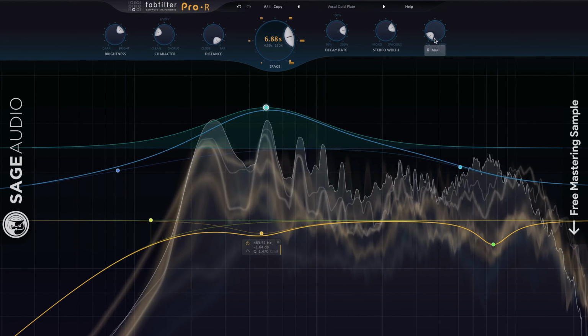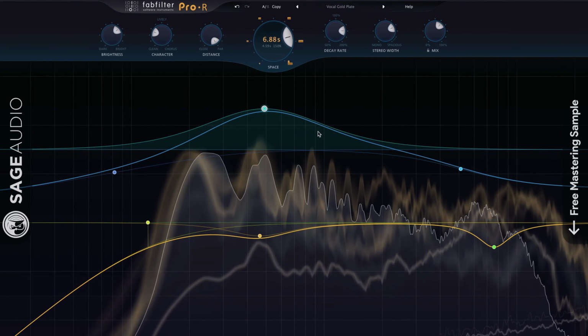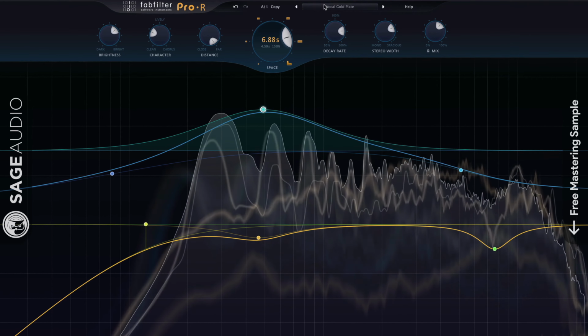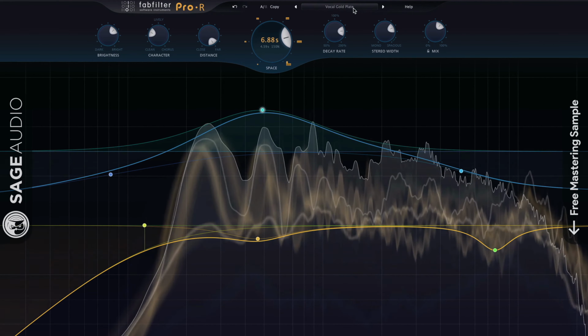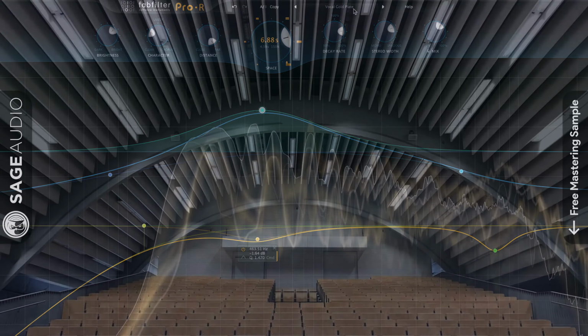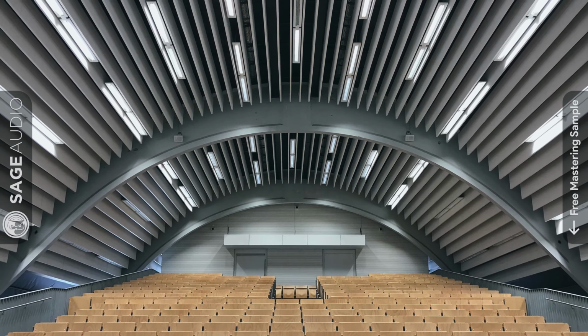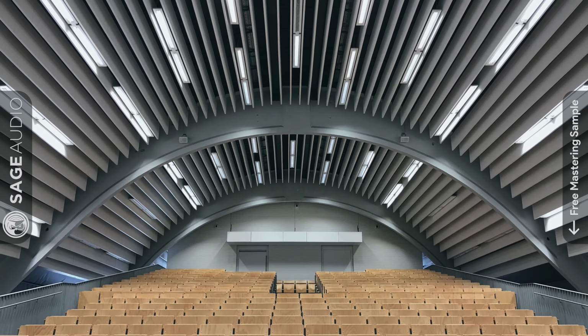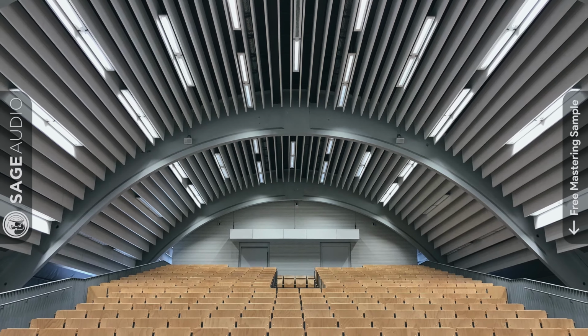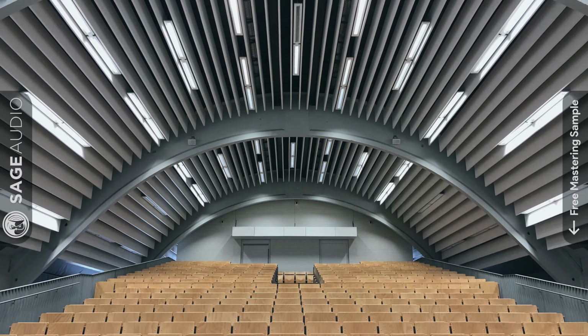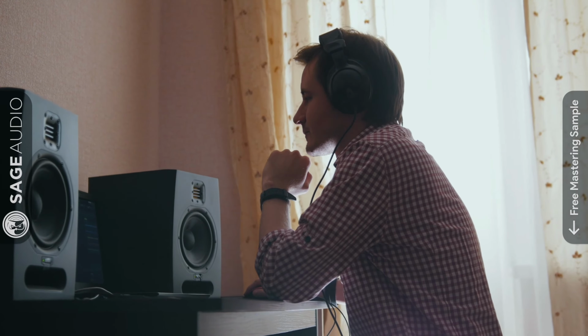Now, the number of reflections creates a sense of the room or reverb type. For example, a plate reverb utilizes a greater amount of reflections at the beginning of the reverberation, whereas a hall reverb utilizes reflections at roughly even intervals. Now, although the placement of the reflections are more indicative of the reverb's character or the room type, they do evoke a sense of realism or artificiality that can and do affect a listener's perception of depth.